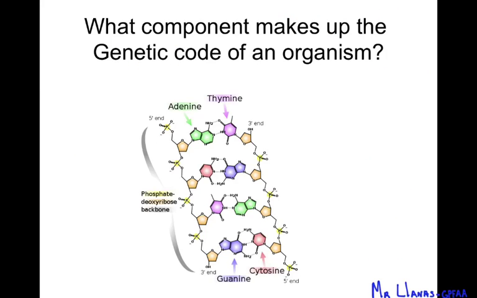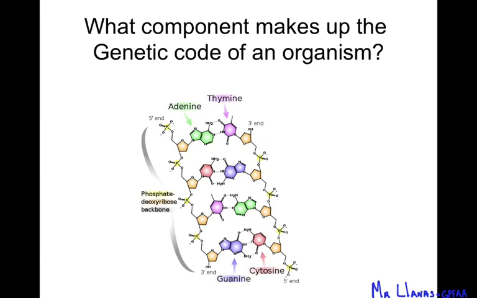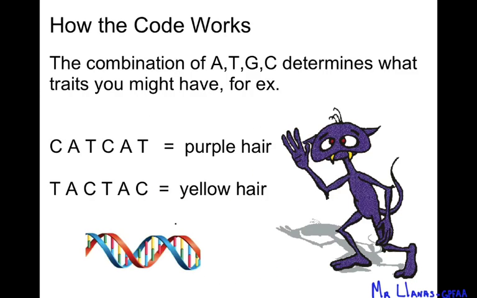All right. Now, what components make up the genetic code of an organism? We already know that, and you should be able to identify it on this picture, which is the one we just saw. We have our deoxyribose, which is our sugar. We have the nitrogen bases, which are right there. These are also the nitrogen bases. Two different ones: A, T, C, and G, and also our phosphate group. Our phosphate and sugar make the backbone, and our nitrogen bases carry the genetic information for the organism, or at least for us.